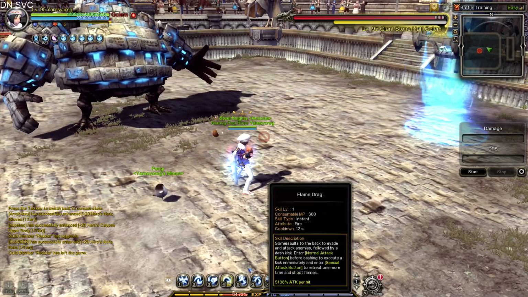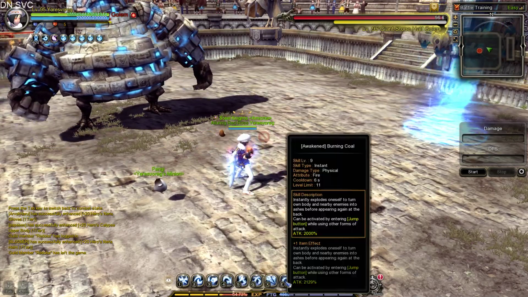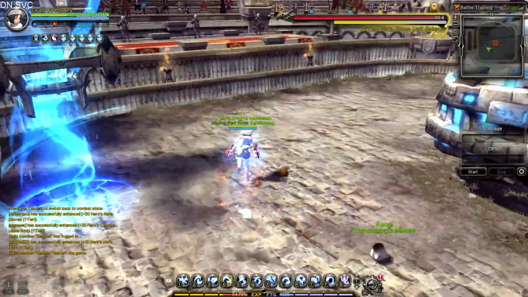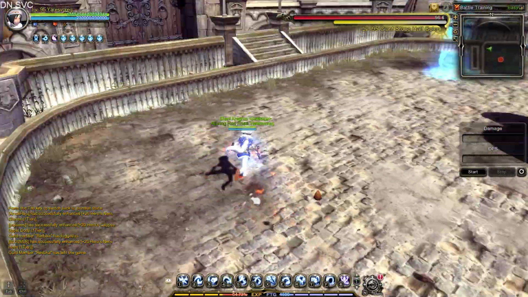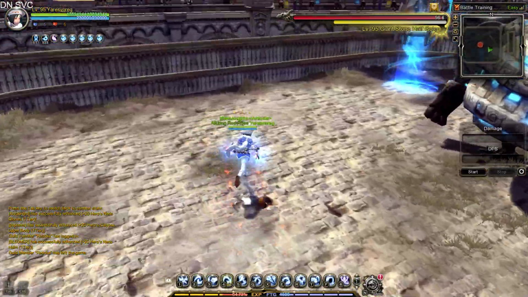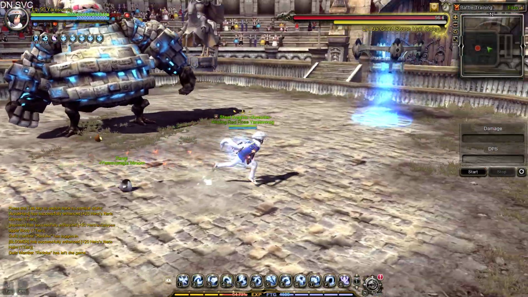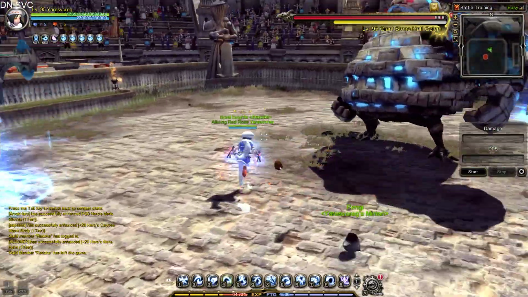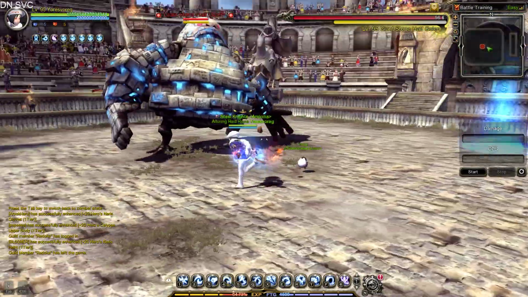Then there are 3 more skills that have iframe. One is Burning Coil. Burning Coil can be used during any skill, as long as you are not in the air. You can cancel by using the shortcut spacebar during any action, or you can manually cast it.